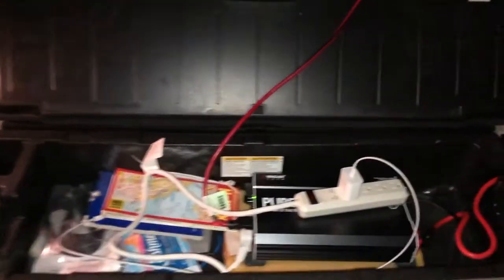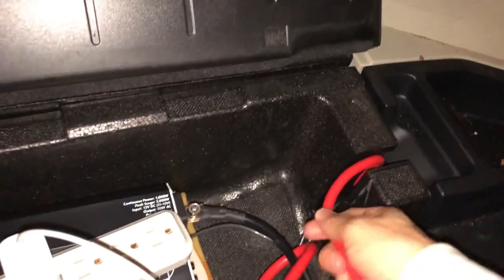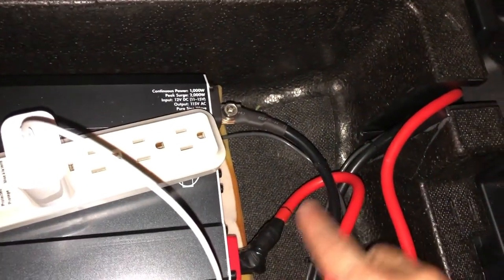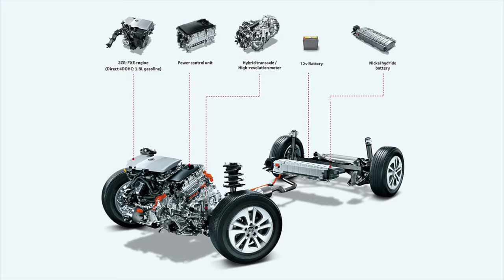I'm going to open up the back of the Prius. If you look inside, these cables are attached to our 12-volt battery. In the Prius there's a small 12-volt battery, and all that does is from a cold start — when you start the car — it turns on the controller, all the control mechanisms in the car, as well as the internal lights and running lights. Basically it just gets everything ready for the car to actually start.